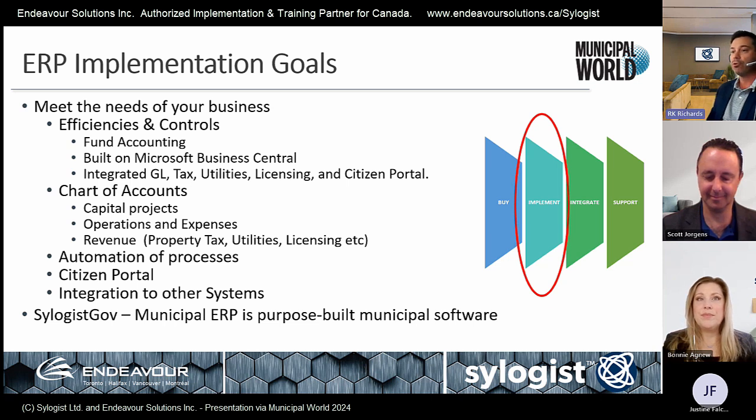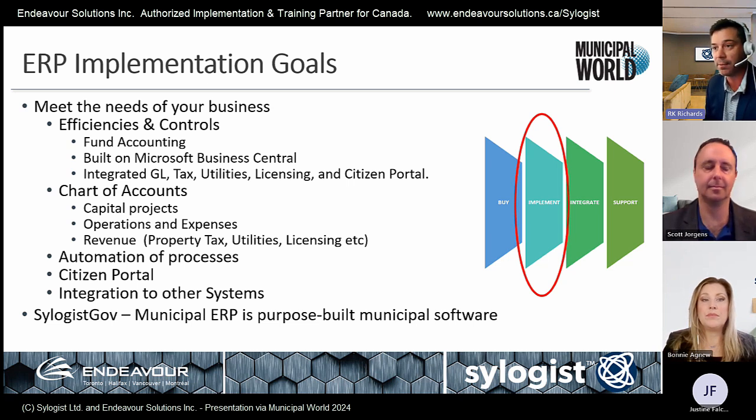So what is our approach going to be with the chart of accounts, and what can we do now to think about that as we lean into this decision and go through this process? And then the last thing I'm going to touch on before we move on to the next slide is integration to other systems. So Scott is going to talk in a little bit about the best practices around integrations. I'm just going to speak for a second maybe about a framework to think about integrations, really to build on what Bonnie was just talking about.